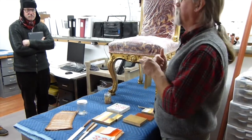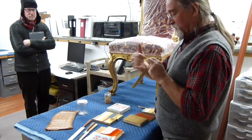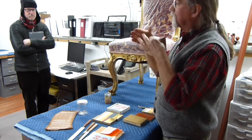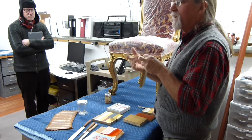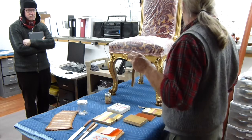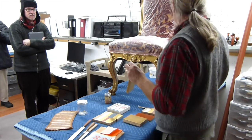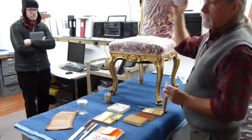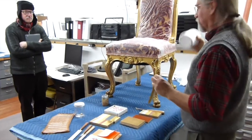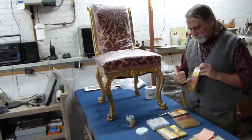Sometimes you'll have a yellow base clay, which again is clay mixed with rabbit skin glue, brushed on. This would help you hide cracks in your gold leaf because it's yellow. If they didn't quite match down in a crevice, you wouldn't notice. Then wherever you want to burnish, you would put the red clay on. Here's a chunk of red clay. So you would grind that up with your rabbit skin glue, or you would buy it in a jar already ground, and add your rabbit skin glue mix to it. So, a tablespoon of this, a couple tablespoons of your glue mix here, and that gives you your red.